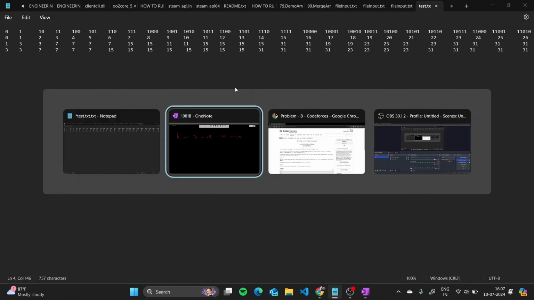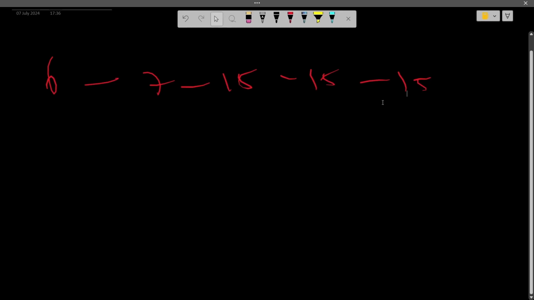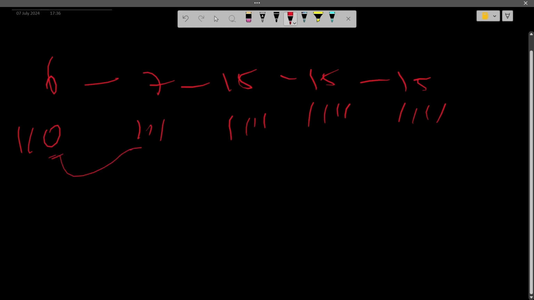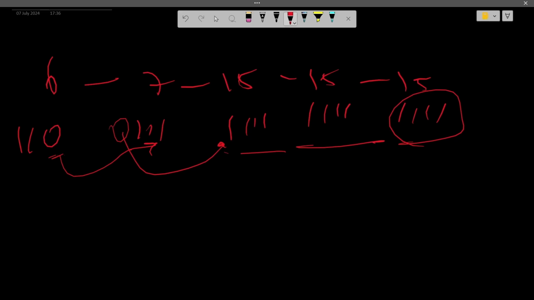At least 4 seconds you'll have 15 here. 6 is 110, then 111, 111. You might think that the unset bit is getting set every single time, like the 0 getting set here, but what about these? It's not happening. So there is no pattern in the bits as well. I came to this conclusion very fast because I know that, but it won't work either.